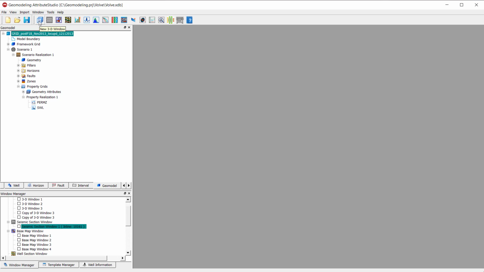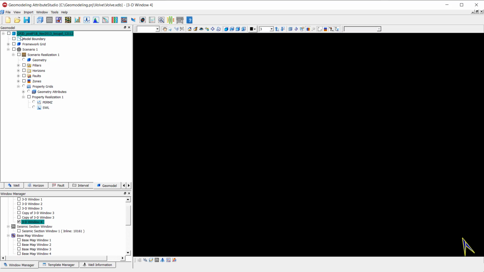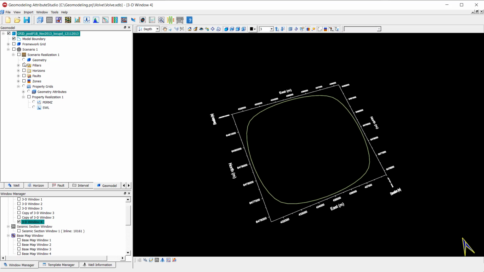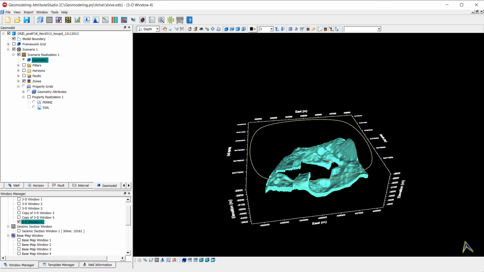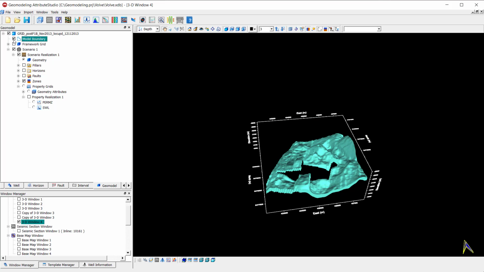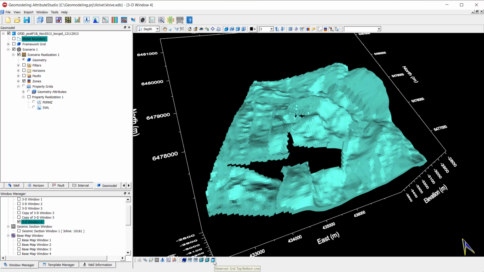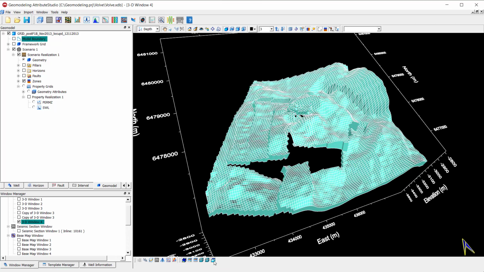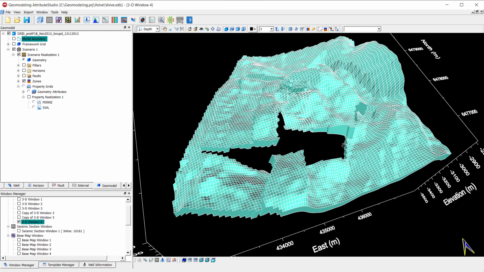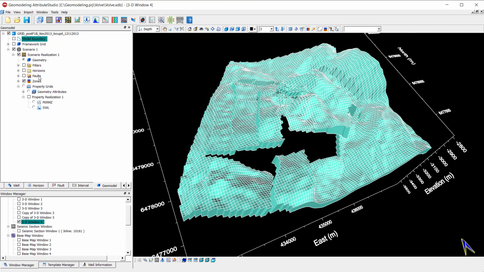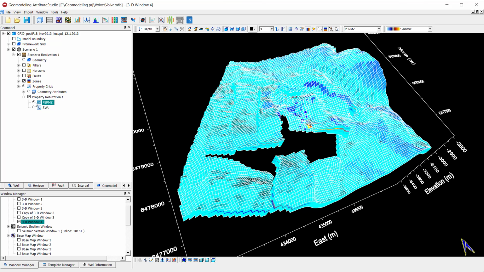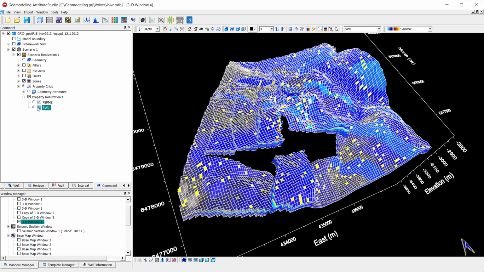And you can open a 3D window to visualize the reservoir grade. So this is the geometry, and this shows the model boundary. At the bottom, there is a button to show the reservoir grade top and bottom line. So you can select that to display the cells on the reservoir grade. You can also click on these properties to show the properties. So this is the permeability, and this is the water saturation.